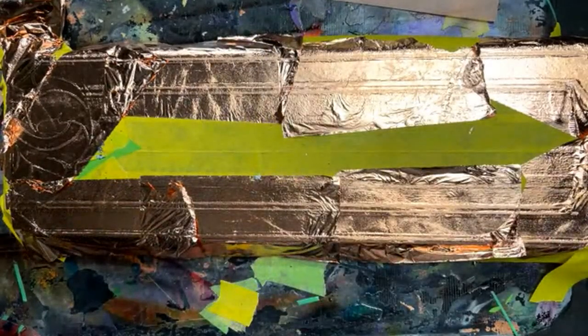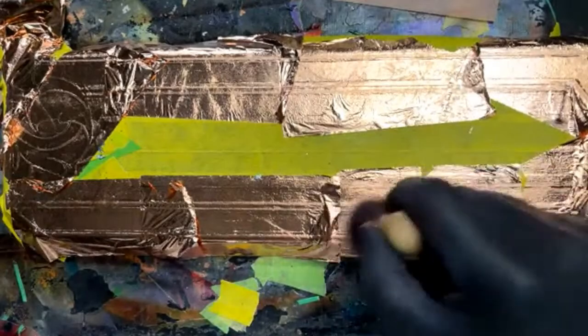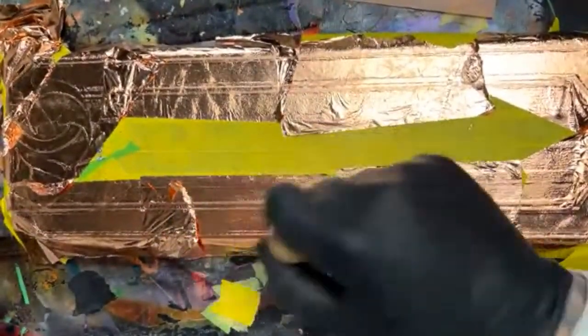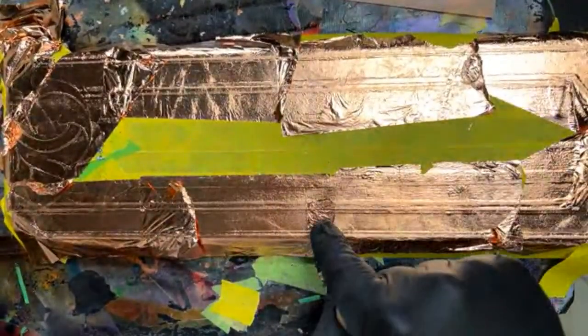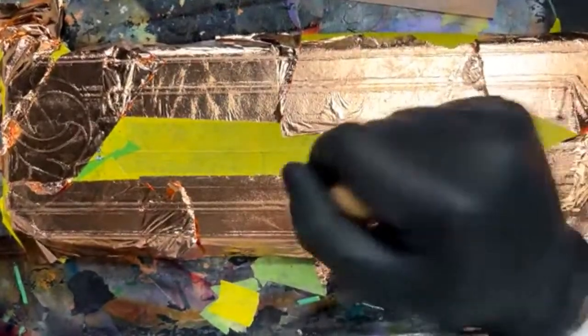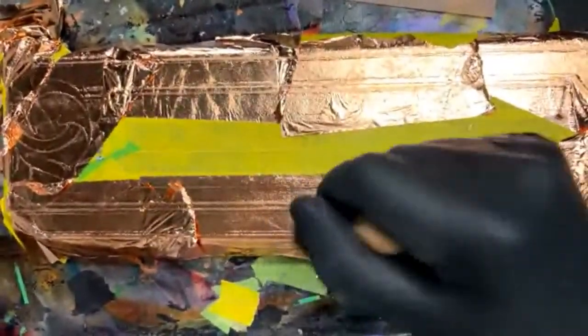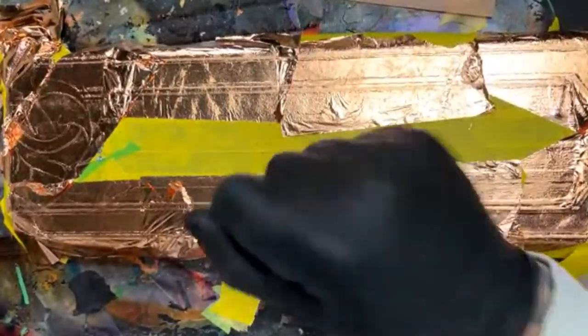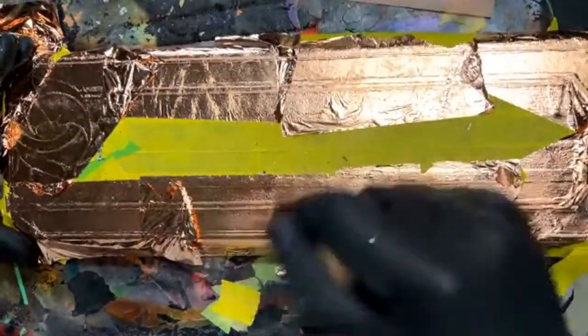Go ahead and grab our burnishing brush. As you can see right here, I'm kind of just poking at it rather than swooping, because where these edges are right here, I really want to make sure that we got it down enough into the glue that I'm not going to wipe it away and we'll have some missing leaf there. So let's go ahead and we'll just kind of poke at it first, and then we'll kind of go back and forth.